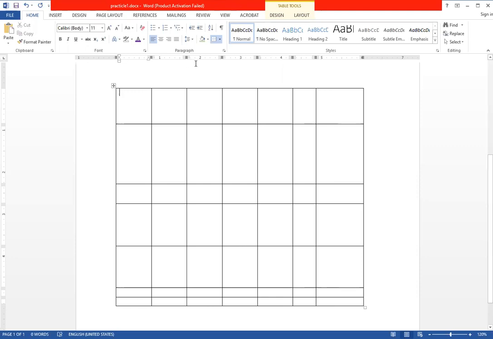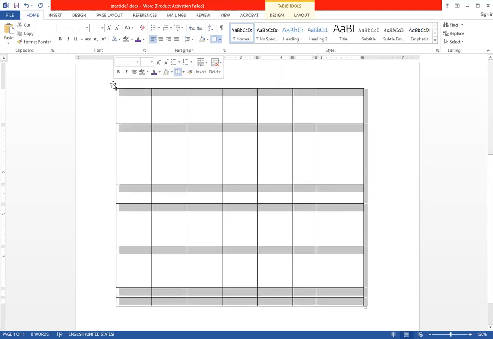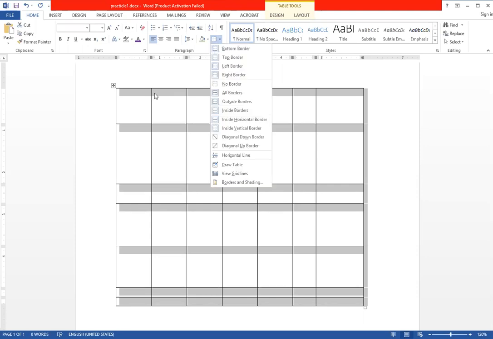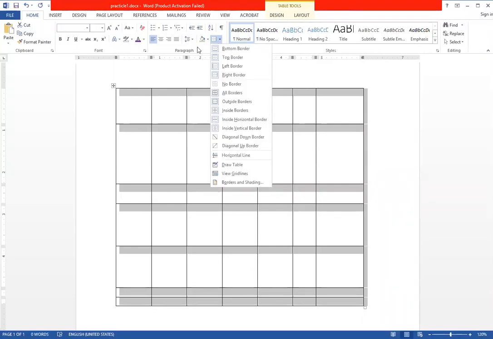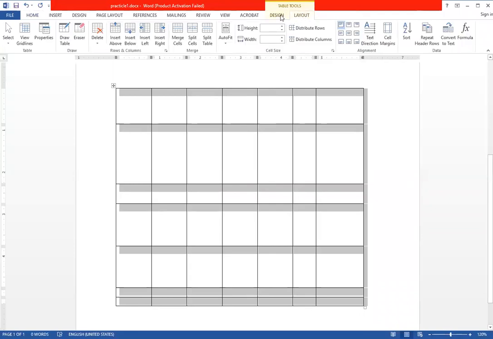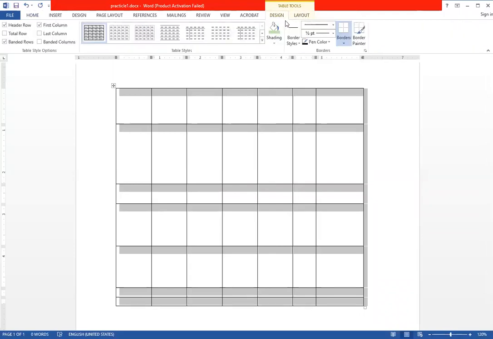And if you need to change the borders of the table, you can change it cell by cell, right? Cell එකෙන් cell එක මේ borders change කරන්න පුළුවන්, or you can apply the change of the borders to an entire table. Now here, once I select the table and click on the border tool on the paragraph menu, as well as you can choose the design and layout. It's better you use the design ribbon when it comes to the table borders.